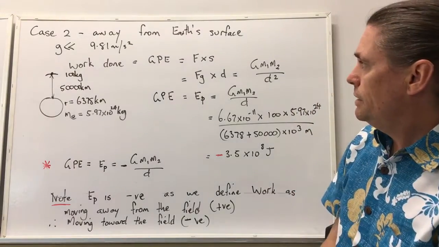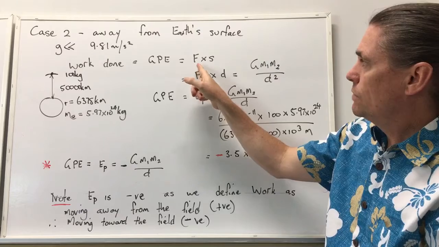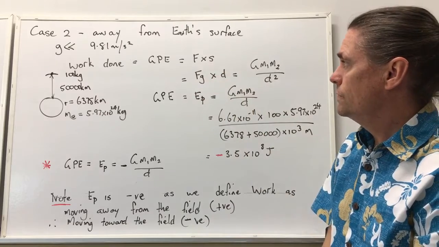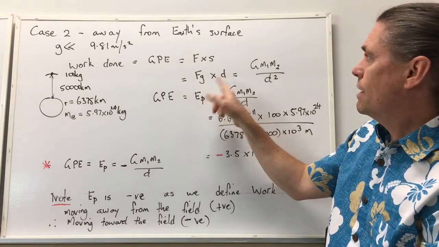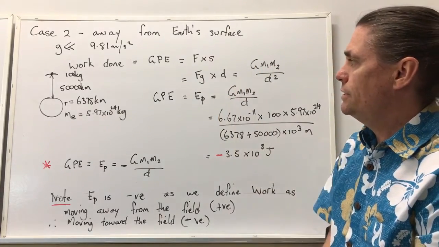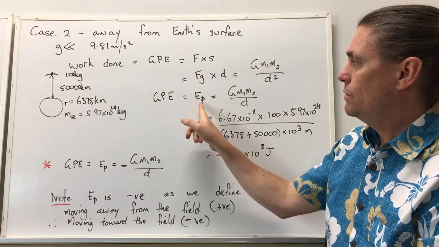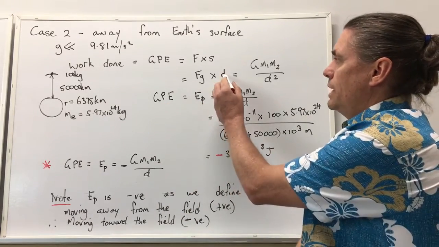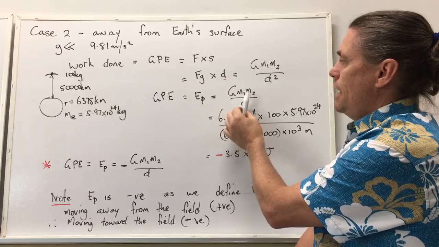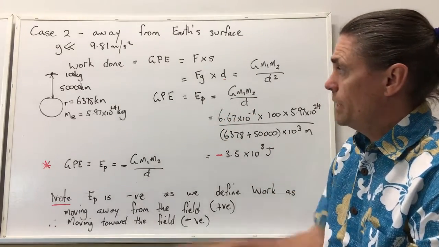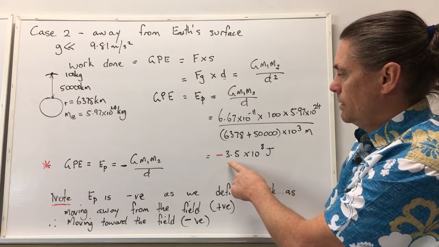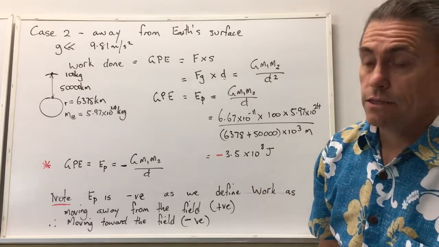So we look at our formulae. We've got work done equal to force times distance. Substitute in our force of gravity times the distance that it moves, and our force of gravity is going to be equal to G m1 m2 over d squared. So we can rearrange everything here. We've taken one d from this side and one d from this side, so our potential energy, or EP, is going to equal G m1 m2 over d. From our series of values on the left, we put those into our equation, and we come out with a value of 3.5 by 10 to the 8 joules.